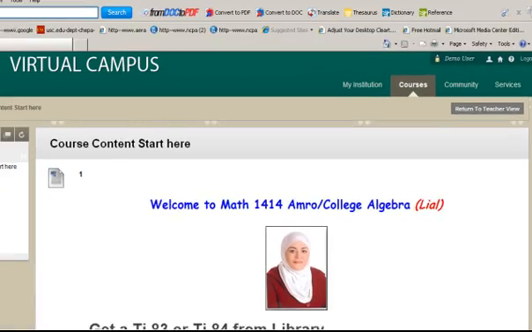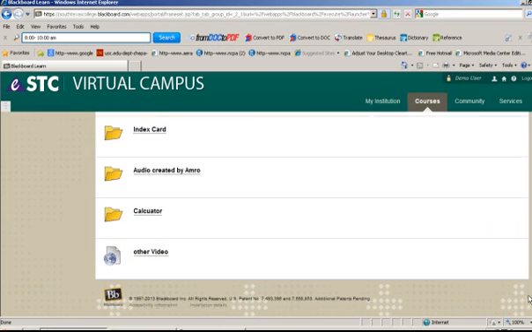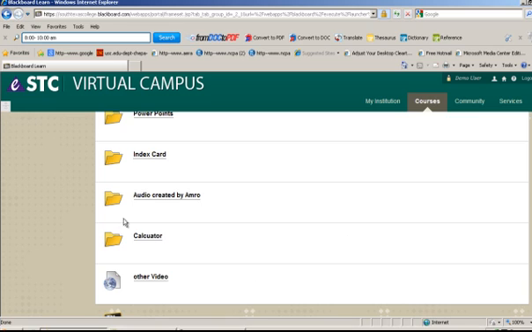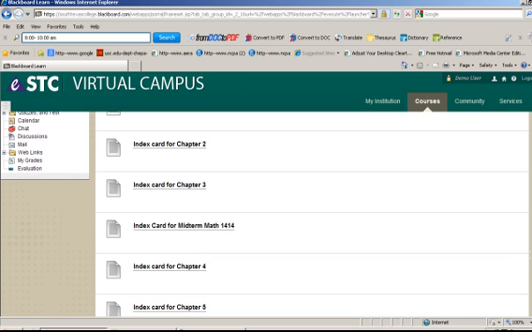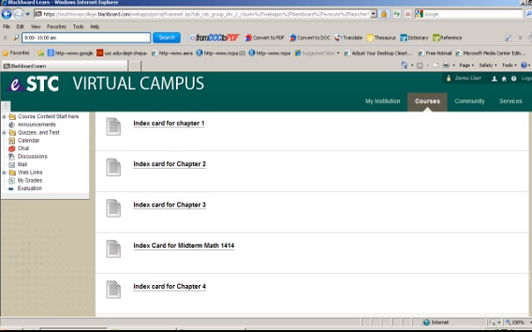Another helpful icon is what I call an index card. I created an index card for each chapter, for chapter 1, which is really good, so this way I know what is available for me to use for the exam, and I combine them and make one index card for the midterm, and this formula sheet you could use for the exam. On the exam you could use your formula sheet, your calculator, and a scratch sheet of paper.